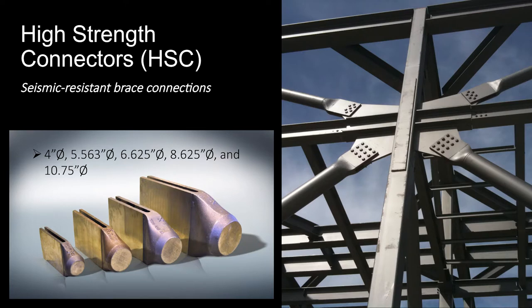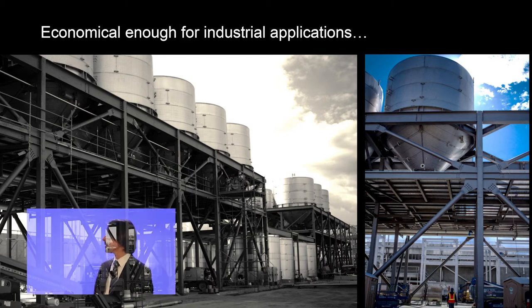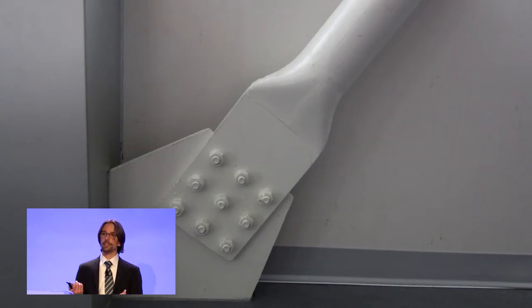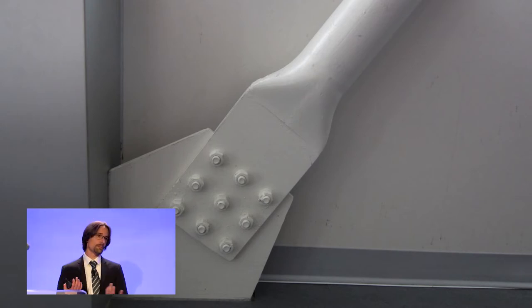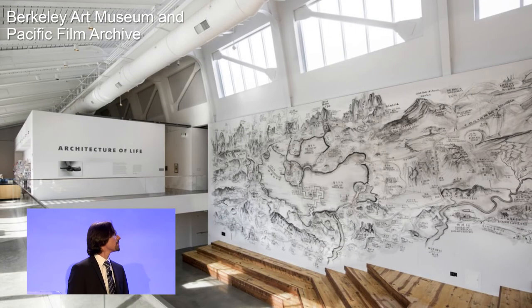Finally, there's a lot of opportunity to address structural complexity with castings. There are castings designed to address specifically structural challenges — for example, castings for use in seismic-resistant bracing. Because of the economy they offer through the elimination of field welding, they're often used in industrial applications. Here you can see those connectors used at the ends of braces supporting very heavy tanks in an industrial facility in California. But that same connector designed explicitly for functional and seismic-resistant purposes often gets used in architecturally exposed steel as well — when you optimize a structural connection, you often end up with something that looks elegant because nature is elegant. Here are those same connectors used in diagonal bracing in the Berkeley Art Museum and Pacific Film Archive.